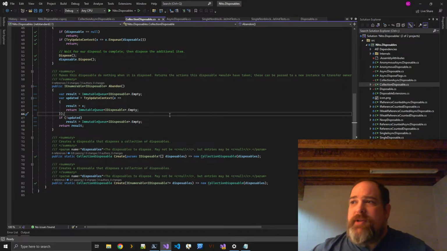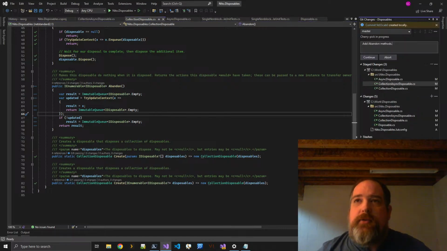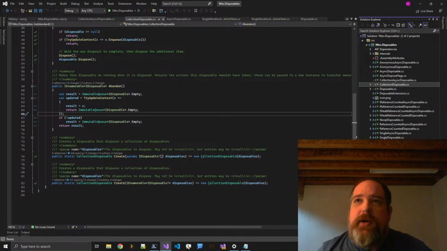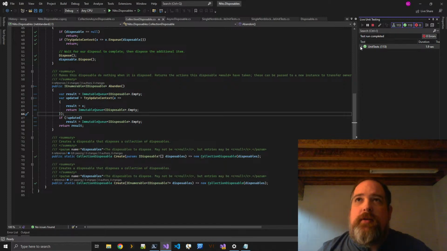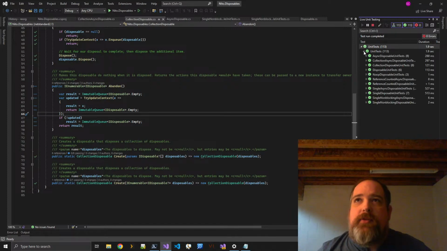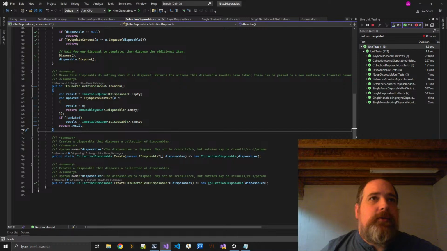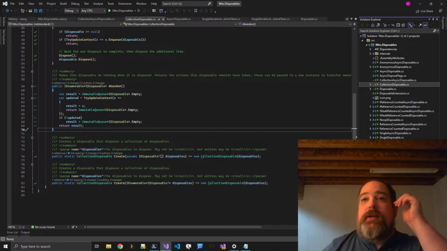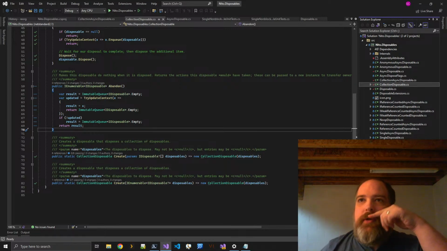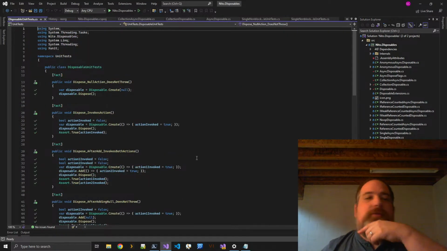So I'm going to add some unit tests for this while I'm in here, before we dive into our reference counting fixes. So before I check this in, all our current unit tests are passing. That's good. It has been forever and a day since I've looked at the unit tests in this project. So let's just jump into our regular disposable.